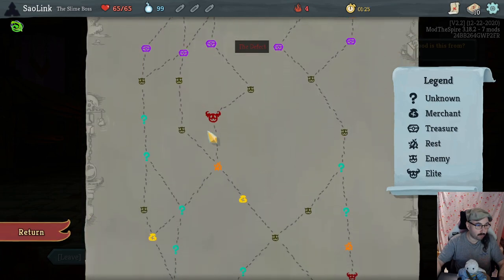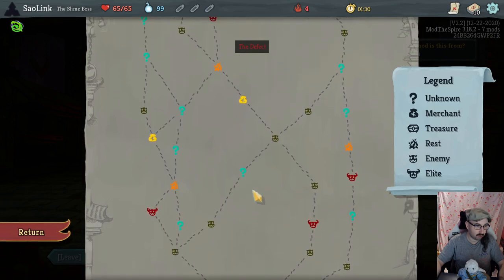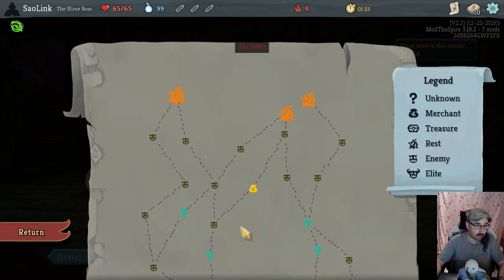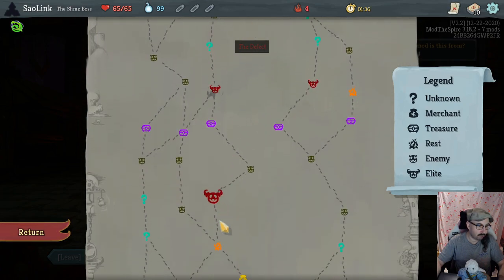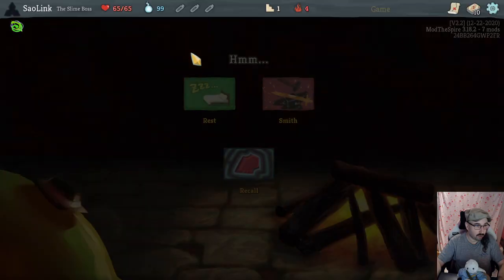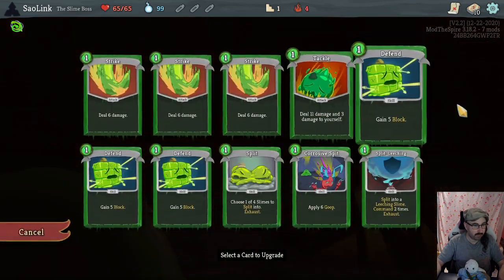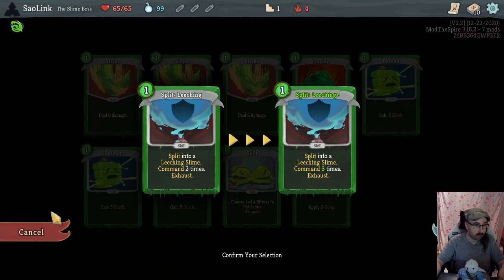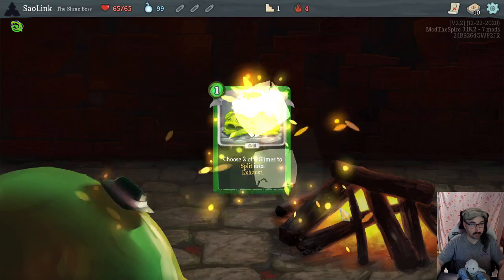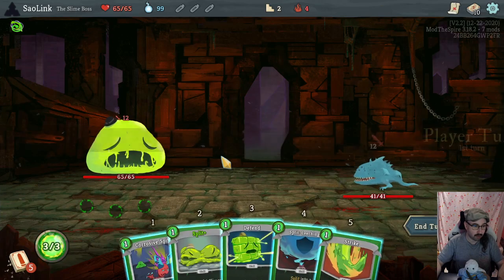Let's go for these 2 elites and rest merchant. Maybe another elite later on if we feel like it. Early merchant probably not if we got one later. Kinda wanna save my money, and I do wanna see some cards here. Yeah. Do we recall early? I think strength is not as important on this character. The split upgrade is still very strong because it gives us 2 slimes that permanently do damage.